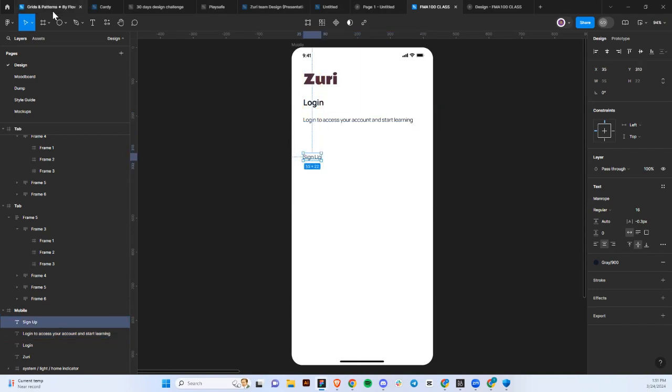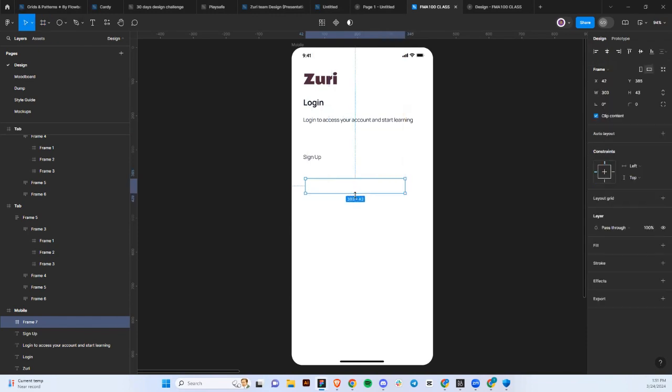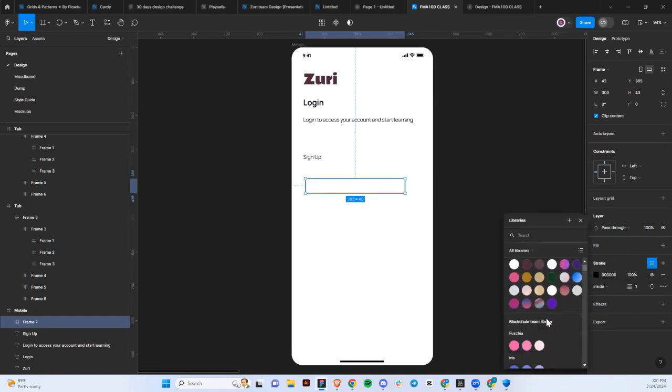So now I have to draw a frame for my input text. When you're drawing input fields, some people can draw a rectangle. I don't want to do a rectangle. You can see I'm drawing a frame. For my frame, I have my height. For my frame to stand out, I want to give it a stroke, to show that it's an input field, so I'm giving it a stroke of 200.